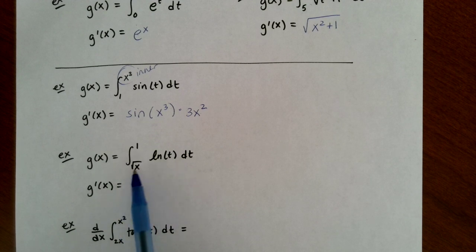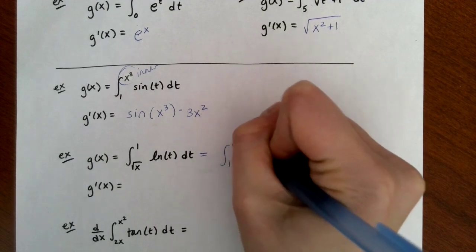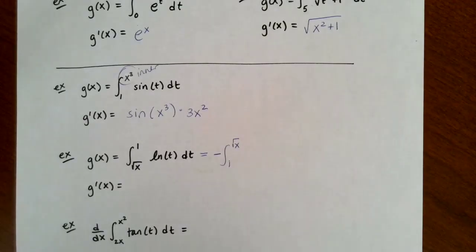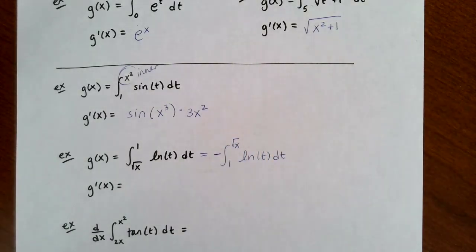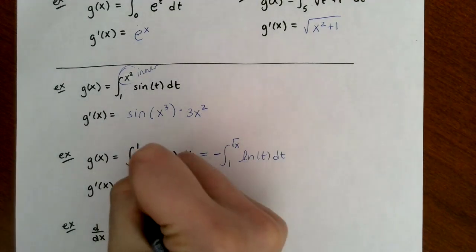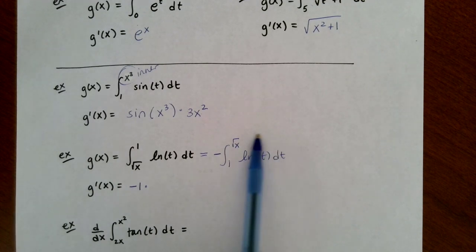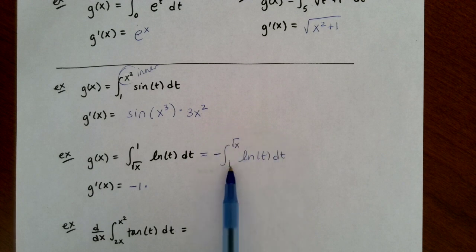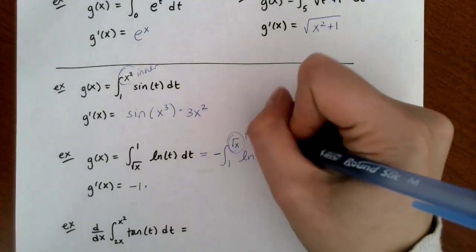So the first thing I'll do is switch the bounds. We know that if you switch the bounds of a definite integral, it's at the expense of a minus sign. So now I have a minus sign out front. Everything else will stay the same. That minus sign is going to carry down into my derivative. And then again, I'll do this derivative as a chain rule. So the integral function, 1 to x, is my outer function, f. And then my inner function would be this root x right here.